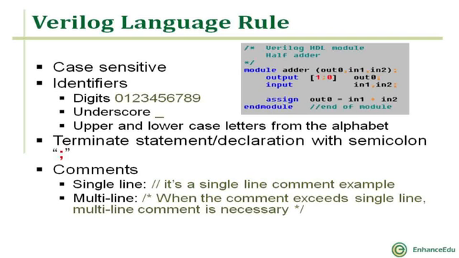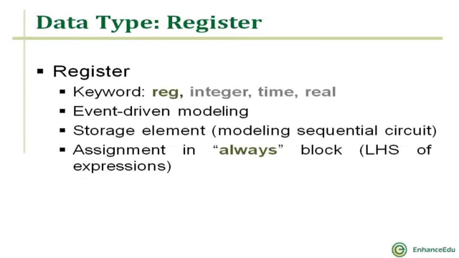Verilog is case sensitive. If you talk of the registers in a typical Verilog program, then the registers are the typical units of storage, and the keyword reg is used to describe a register. Apart from that, integer, time and real are also used. In case of Verilog, we rely on event driven modeling. That means if any change in the code occurs, it will immediately invoke that part of the code, and that is actually being executed.